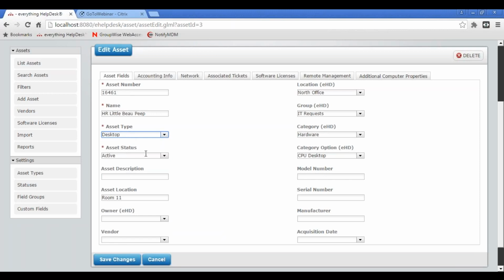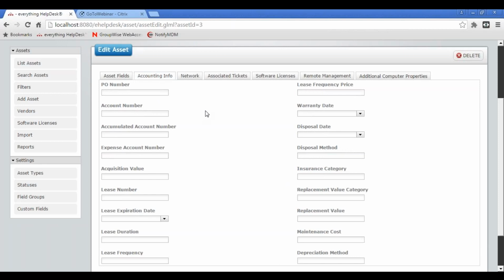So outside of those 4 required fields, you can see that there's a lot of other information that can be stored. Anywhere that you see, for example, this, it says location, and then it says EHD in parentheses, that's a location within the help desk. Notice down here model number doesn't have EHD in parentheses, and it's because that can be any model number that doesn't have anything to do with the help desk. So that's the difference between those 2 headings there.